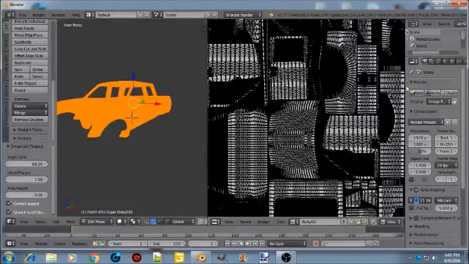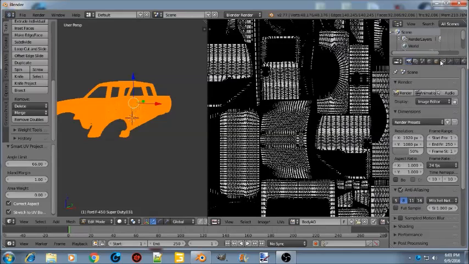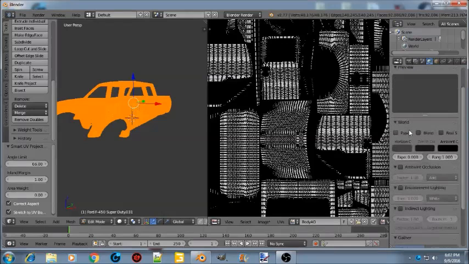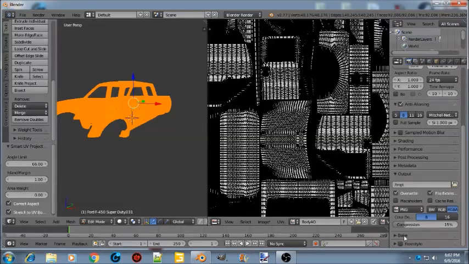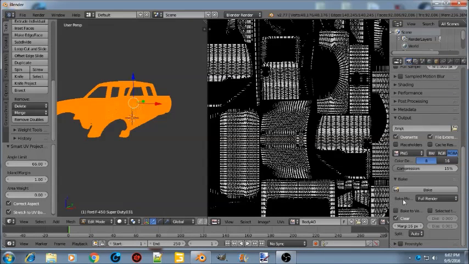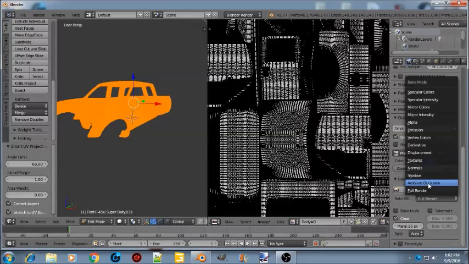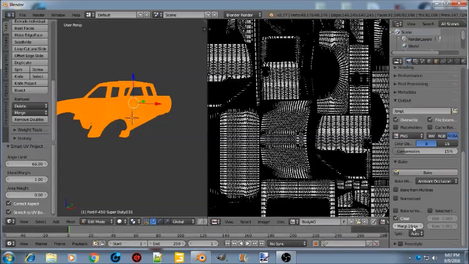Next, you come over here into this tab. Go over to the world. Go down, and where it says ambient occlusion, go ahead and check that. I go into this box here. I hit multiply. I go back to the camera up here. Scroll all the way down where you see bake. Open up bake, and where it says bake mode, I go into ambient occlusion. Right here, in this little box here, I change that to 2. And then I come up and I just bake it in.